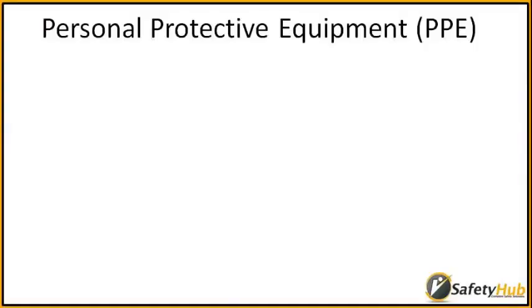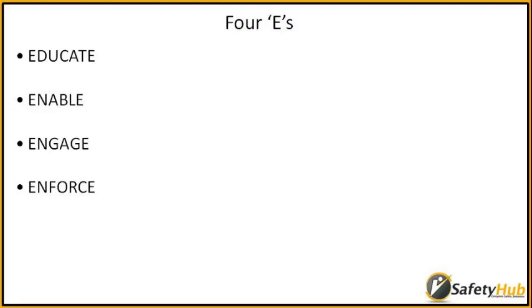So now we've talked about the basic outline of a plan, and by way of example, I want to talk about PPE, or personal protective equipment. Using the previous example about the printing press, you have identified noise as a hazard and determined one of the control measures is to use PPE, personal protective equipment, in this case, air defenders. And now you must develop the training program for your employees on how to correctly wear and manage that PPE. You decide to use a 4E's model to encourage employees to use the PPE. So you're going to educate, enable, engage, and enforce.